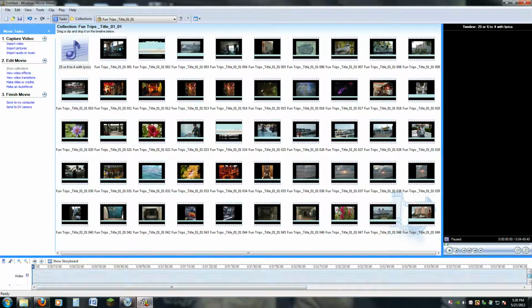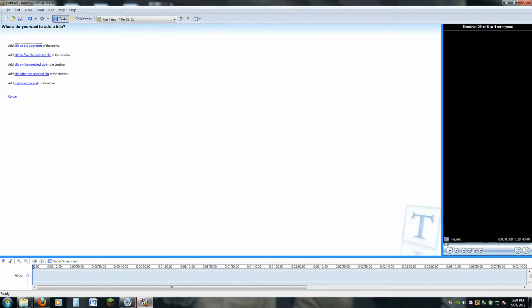So the first thing we're going to do is make titles or credits. You're going to click this button here and wait for it to load if your computer is slow like mine. So this first one is going to be at the beginning. But we need to do one more thing.